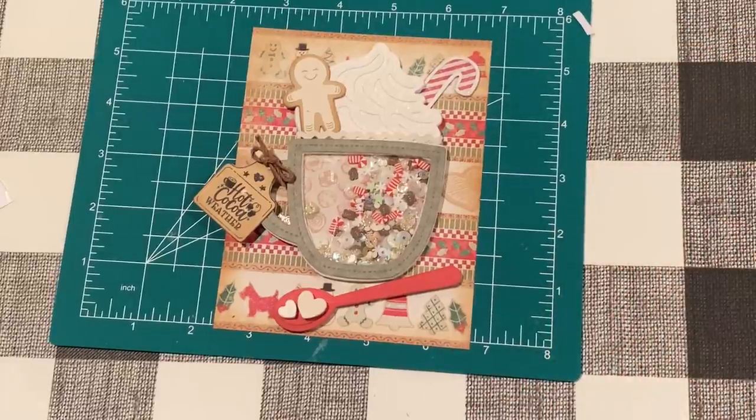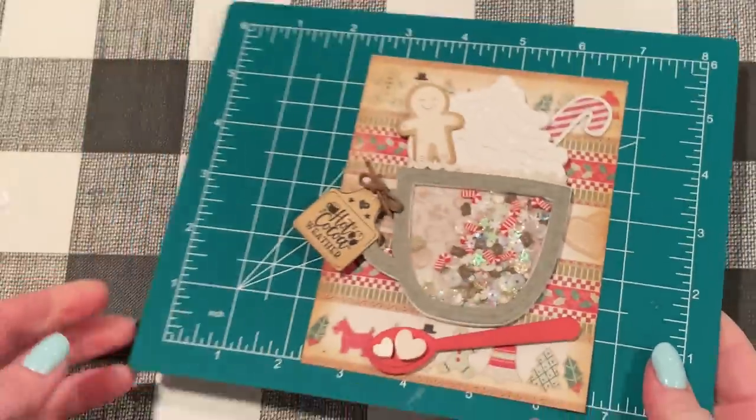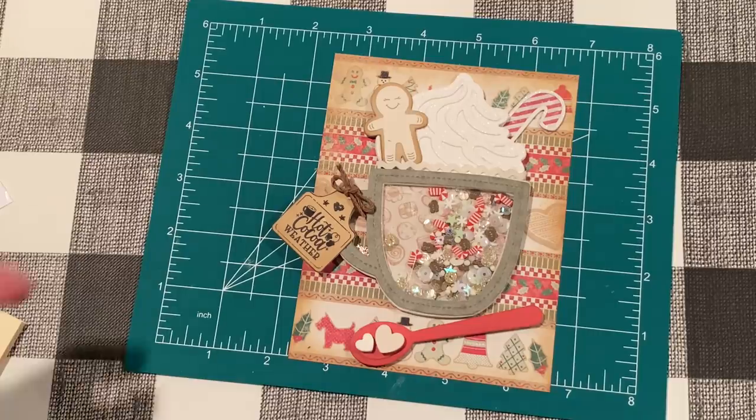All right, so for the whipped cream, I was thinking we'd add some Nuvo drops, and I want to add some to the gingerbread guy too. But before we do that, I'm going to glue it to the card base, just because once you add the Nuvo drops, you don't have any time to do anything else unless you want to risk smudging them.